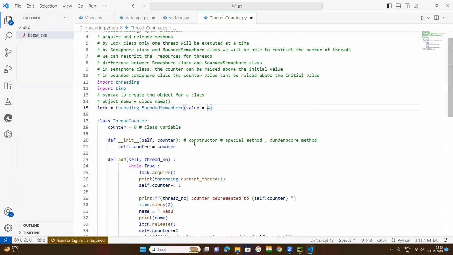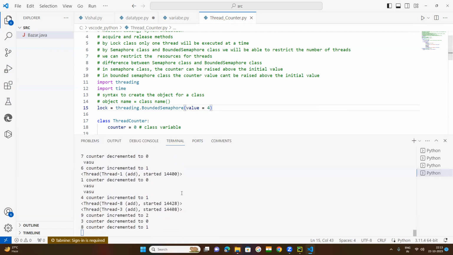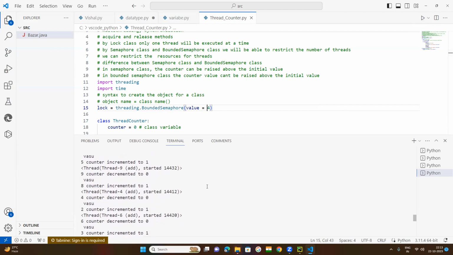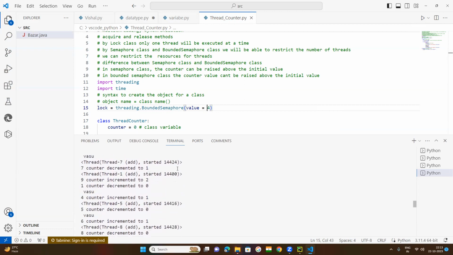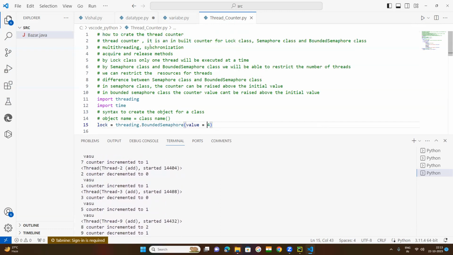The same syntax. You can now compile the code. This is the class of how to create the thread counter, and how the thread counter is decremented and incremented, for the lock class, semaphore class, and bounded semaphore class.